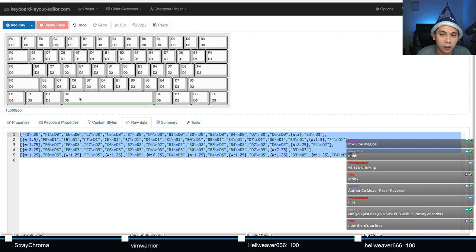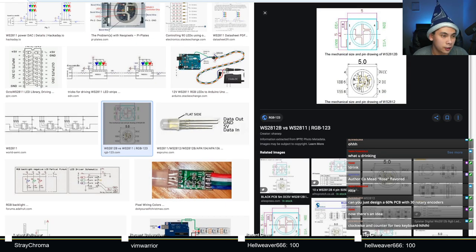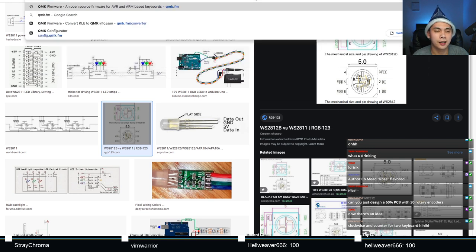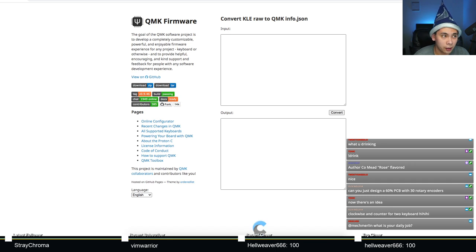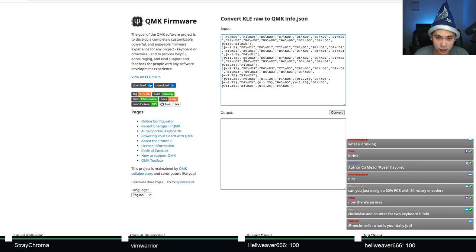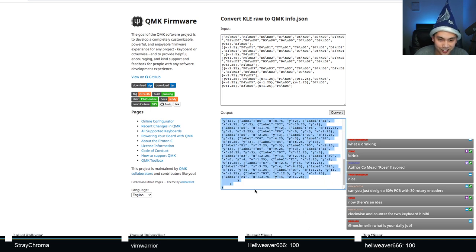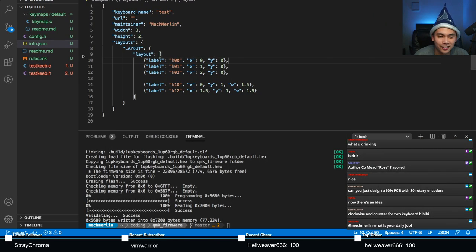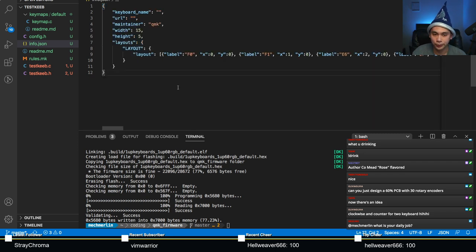Once again, this is all automated for you. You just have to know where to go to get this automation in place. The place you need to go to is called qmk.fm/converter. You can take that raw file and paste it in the input, press convert. And voila, you have an info.json file. So once again, this is another exercise in copy and pasting. Super simple. Copy and paste, boom, it's done.